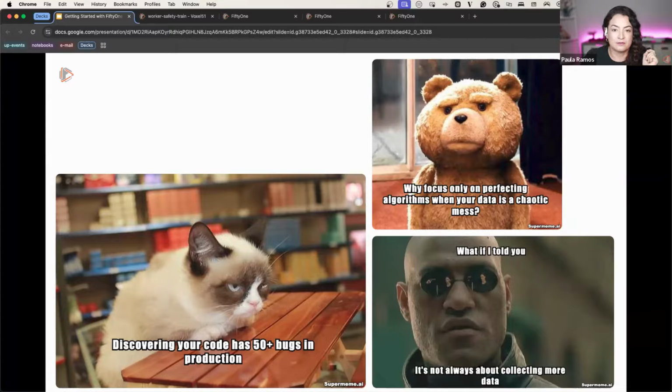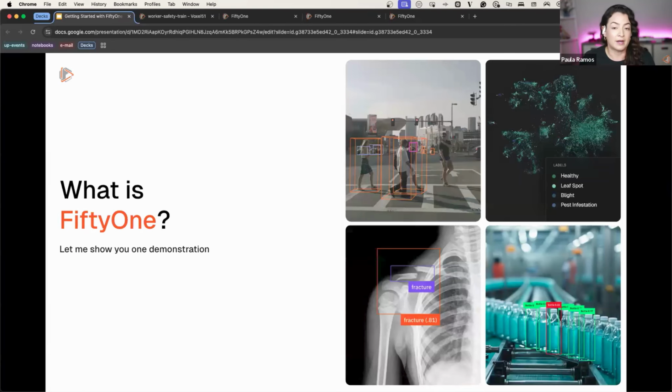What if I told you that this is not always about collecting more data? That we can check models' mistakes and redefine critical edge cases that are important for our production system. So let me jump into a demonstration. I really want to show you. We will talk about FiftyOne, but maybe some of you are not familiar with it. I will make sure that after this webinar, you will be familiar with FiftyOne.